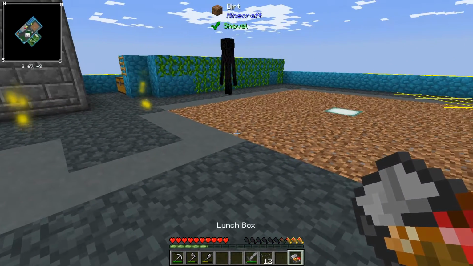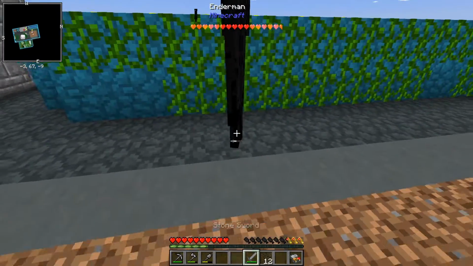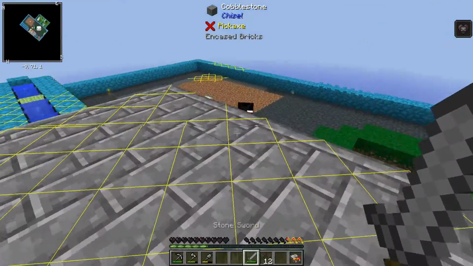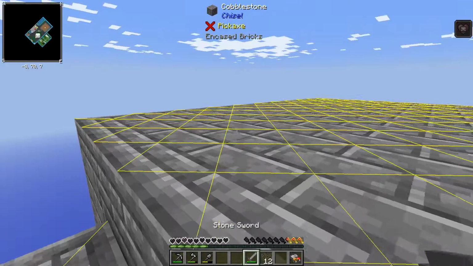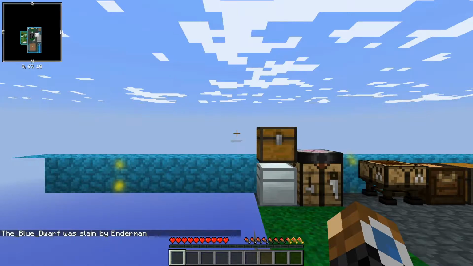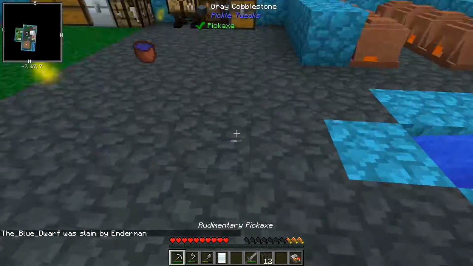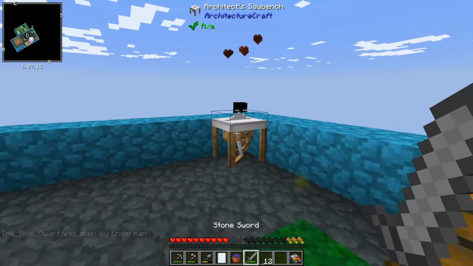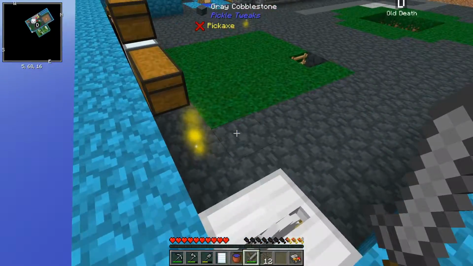Eat some food so that we can. And we can't eat any food because we just died. And we're gonna die. And we're dead. Ooh, and a massive lag spike to go along with that. And try and kill this guy. Is he gonna fall? He's now gonna fall into the void. Perfect.